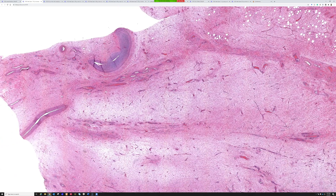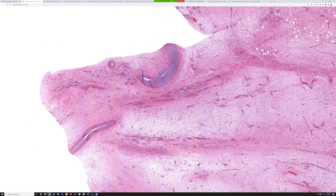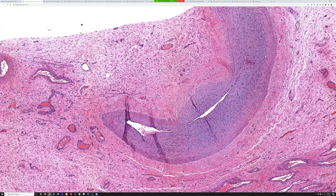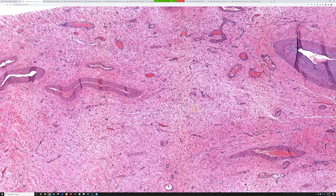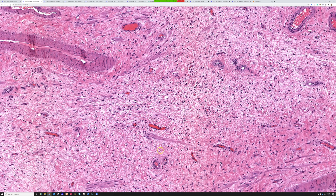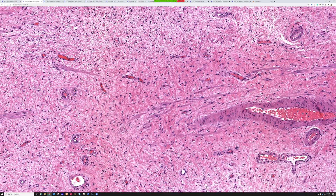Let's first talk about the angio part — the vessels. One key feature is they range in size a lot: from really small tiny vessels all the way up to big thick-walled muscular vessels. Here's a thick-walled muscular vessel with some intimal hyperplasia or intimal reactive change. Here we have vessels of varying size and shape, and then all the way down to little tiny capillary-sized vessels or venules. There's a wide range — lots of vascularity — and that's one really helpful feature.